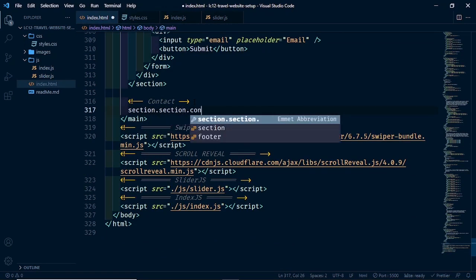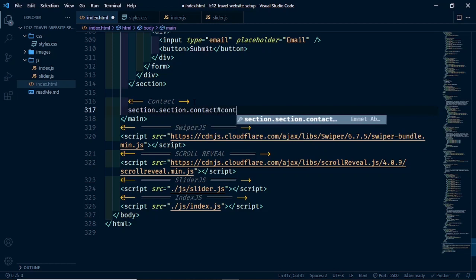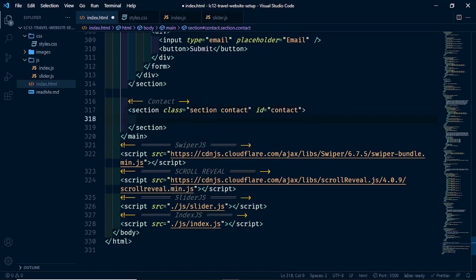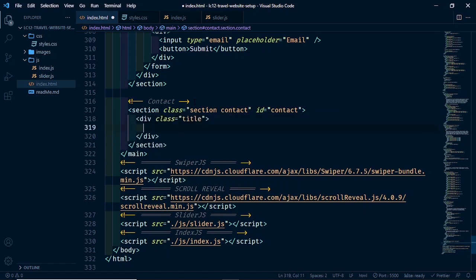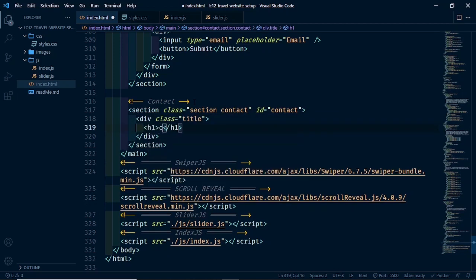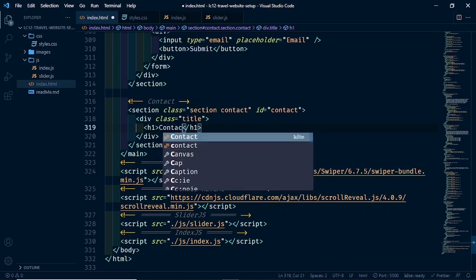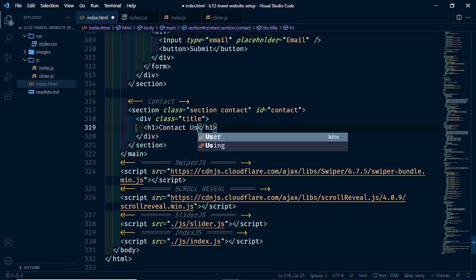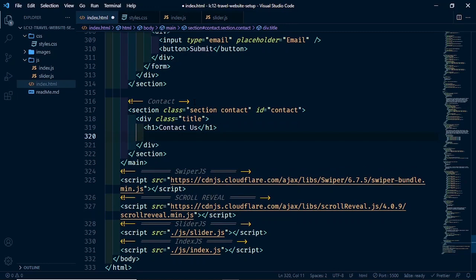Then let's also add a class of contact, then an ID of contact. Then within this, let's have our title, and within the title, let's have an H1 with a text of contact us. Then below the H1, let's have a paragraph with a text of, let's say, lorem of 20.